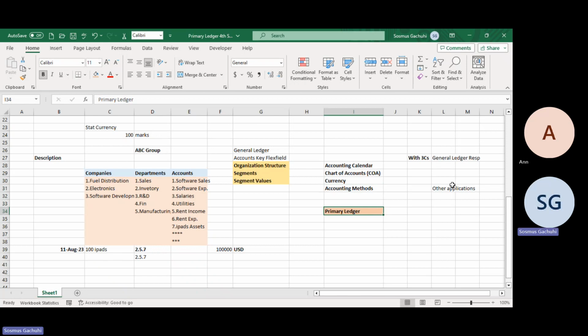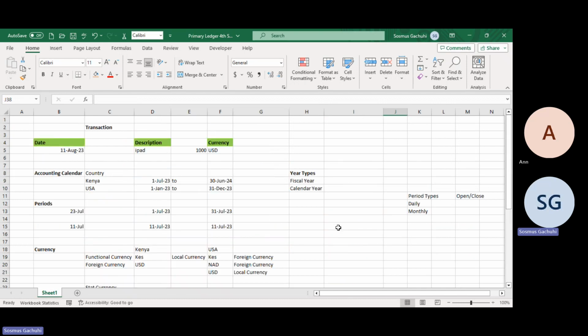And now with the primary ledger, we can book transactions in AR, that is accounts receivable, accounts payable, cash management, fixed assets, and the rest. So the primary ledger is very key, and that's why I started with all this explanation, first of all to see the importance of the date and how we get the date.